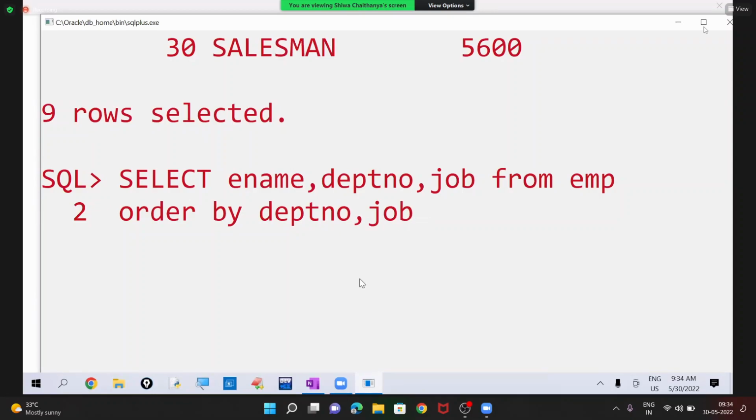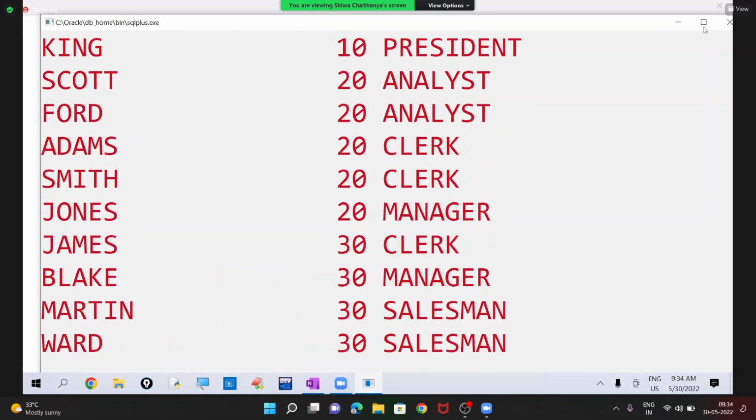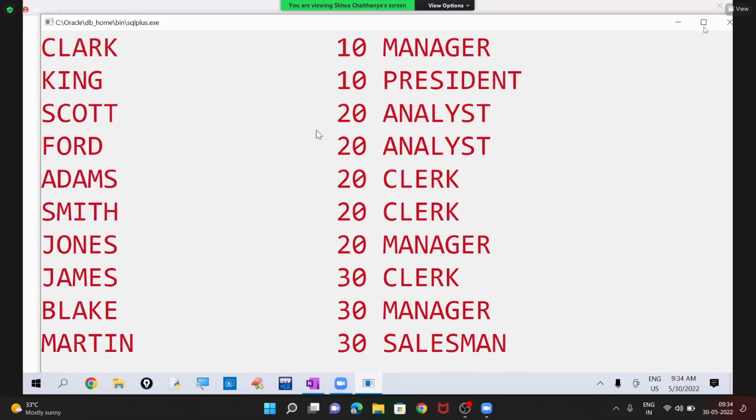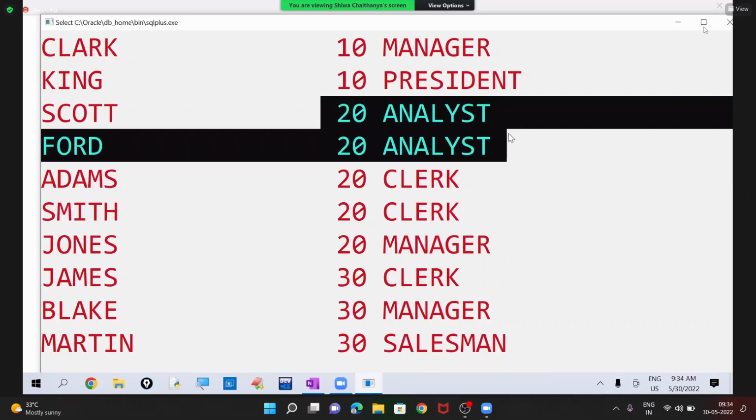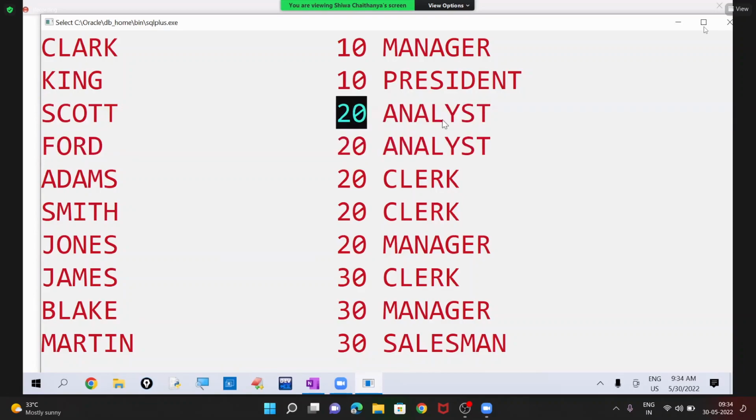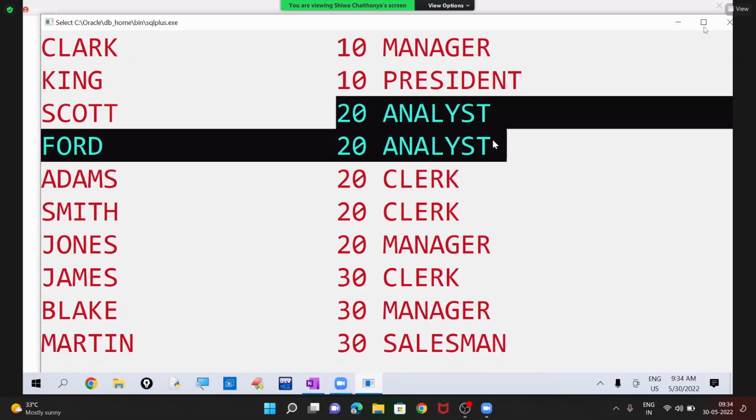Once again, I'm repeating. So order by department number, comma, job. See here. So now here 20th department analyst, 20th department analyst. Both are same. Department number and job value matching. This will be treated as one group now. This will become 20th department analyst group.